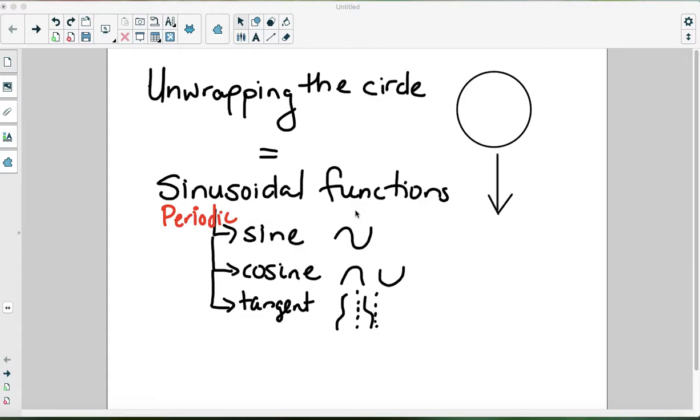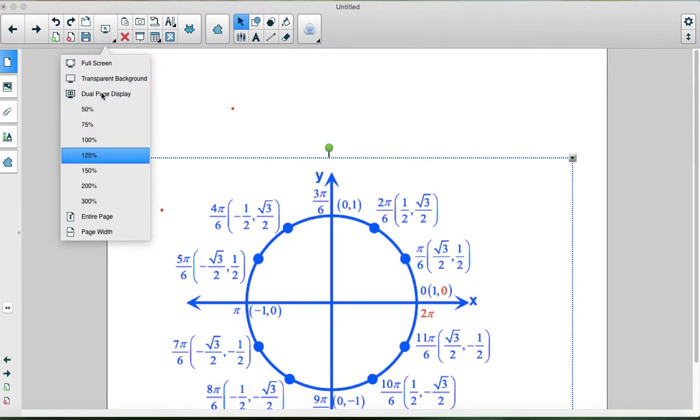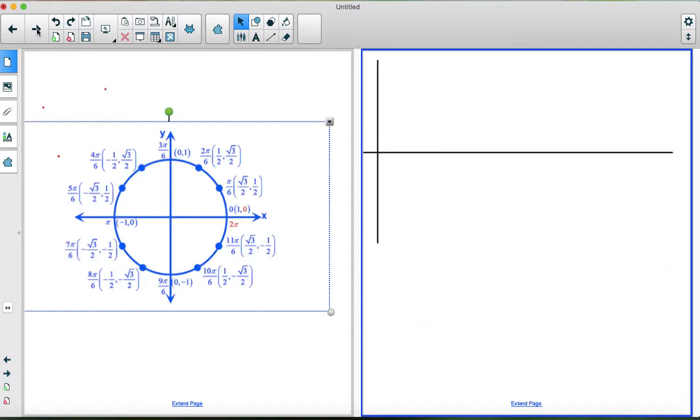So we're going to go over sinusoidal functions right now, which generally means the periodic functions. It's called periodic because there are cycles that keep on happening, like a period. So we're going to unwrap the trig circle, and we can get potentially three shapes. When I say sinusoidal, I don't just mean the sine function, I mean all three of the trig functions: sine, cosine, and tangent. So let's go on to the next screen and see what I'm talking about when I say we're going to draw it out.